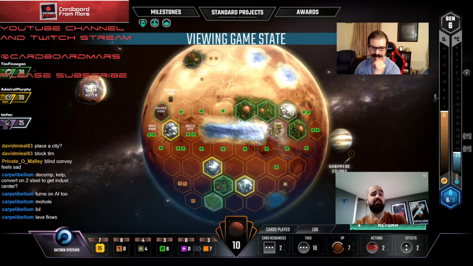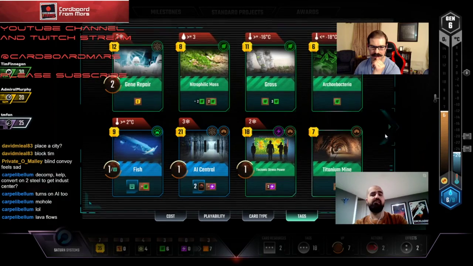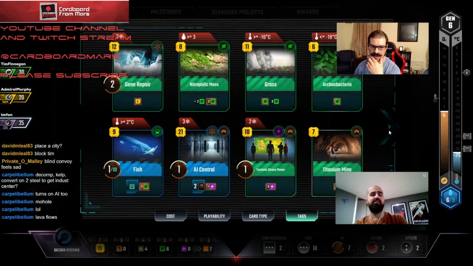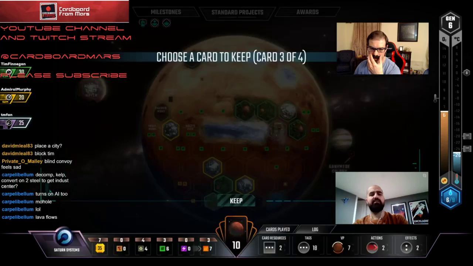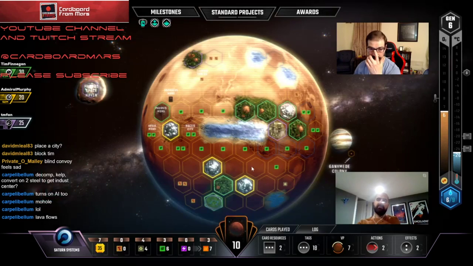Oh, energy saving. 1, 2, 3, 4. We don't need that because we have tech stress power. You might want to. So we did just see the... Let's just cut it. I think we need to take it because we saw the power conversion card.